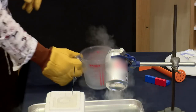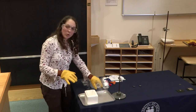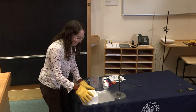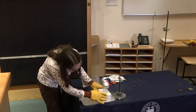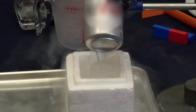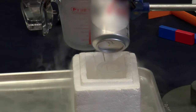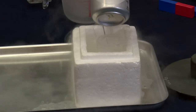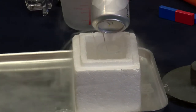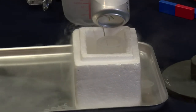Then, what's the coldest temperature ever recorded outside on Earth? It's minus 80 something. It's like minus 85 or something. This stuff, liquid nitrogen, minus 196. So you still got to keep going quite a long way. So that's why we've got the gloves and glasses, because we have to be particularly careful.